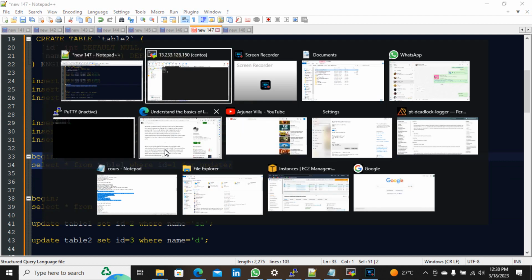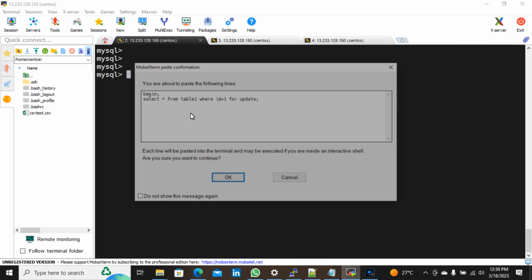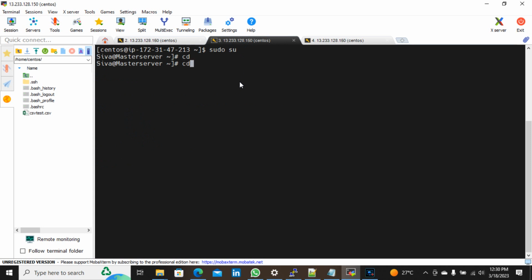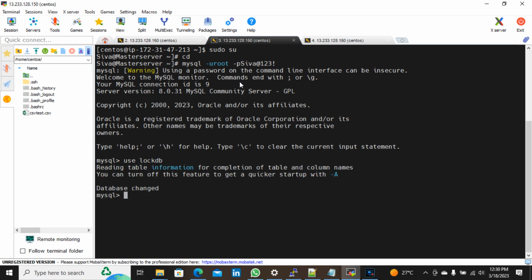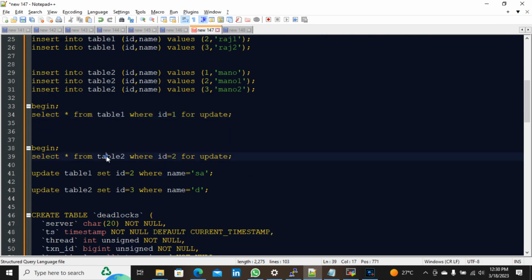I execute this query in one tab. Then I'm going to execute another query in the second tab. Use logdb. I'm choosing the second table for update.